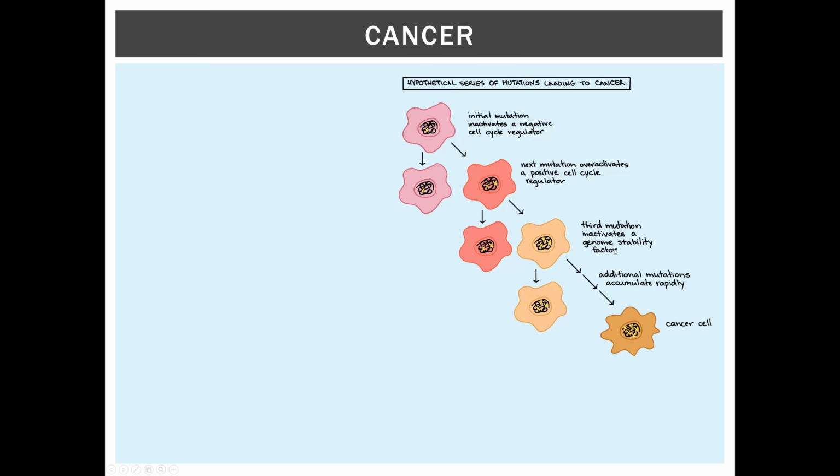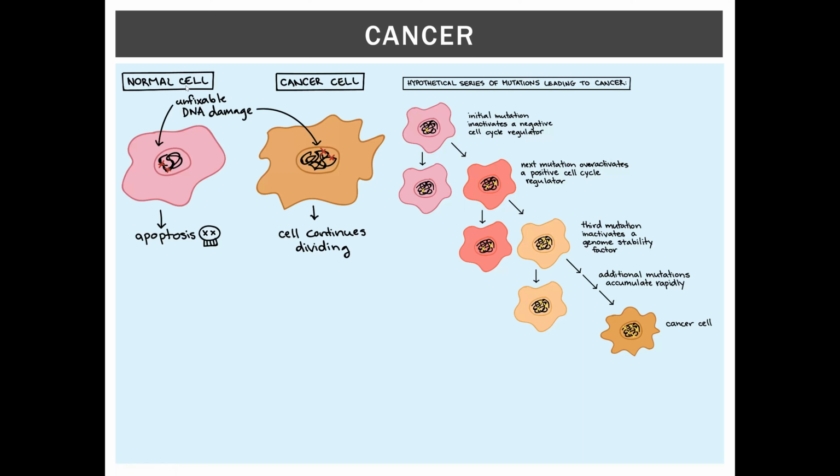So the good news is it does take an accumulation of mutations to become a cancer cell. The bad news is as you age, it becomes more likely because you've got more cell divisions, and every time you get a cell division, you get a chance of another mutation. And then people who have cancer in their families, so a genetic history of cancer, may be born with this cell right here where you already have two mutations in place. So people with cancer in their family history oftentimes are starting out with mutations already in place from day one. So it takes fewer mutations for them to get to a cancer cell.